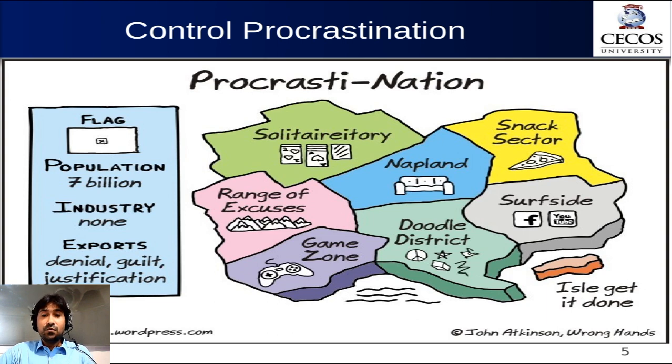If you control your procrastination, it will bring many positive changes, and it will gradually begin. It is not like you will start controlling your procrastination and it will happen overnight or over a day. No, it is a gradual process. You can control your procrastination over time. And how does it work? For example, you are searching the web for information instead of reading a textbook. So it means you are procrastinating.